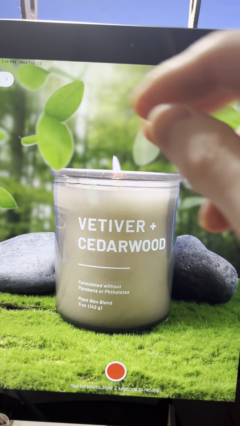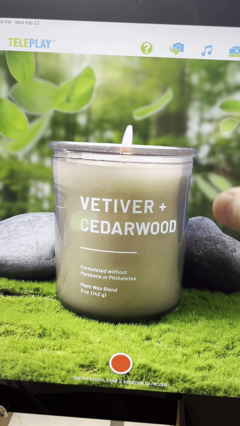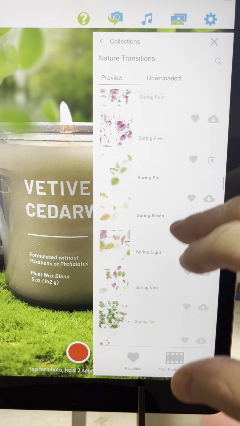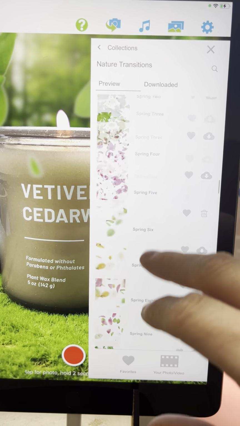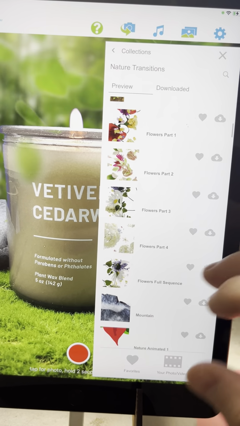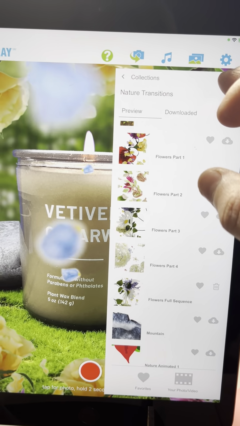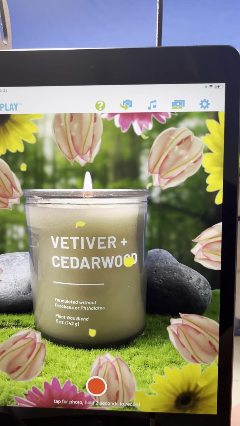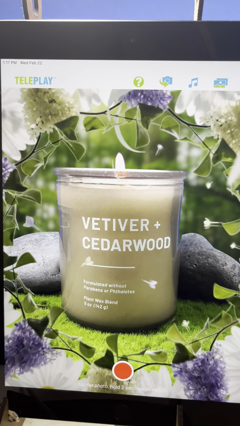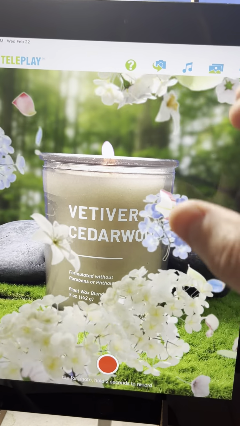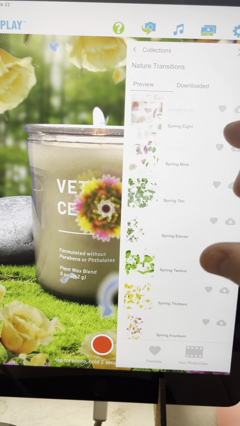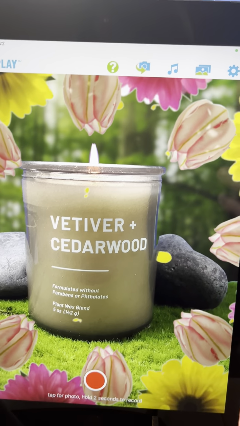And you can experiment with the actual foreground effect I have going on here. I'd suggest checking out the nature transitions foreground category and just playing around with that. For example, another thing you can do is this one right here. And obviously it all depends on what kind of feel you're going for. This looks really cool too. So anyways, let me show you what I did to get this.